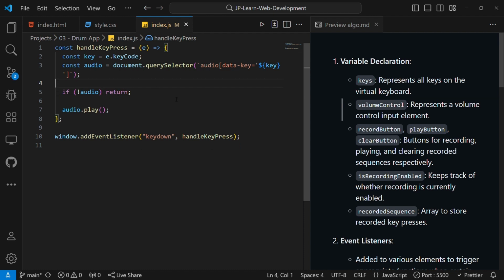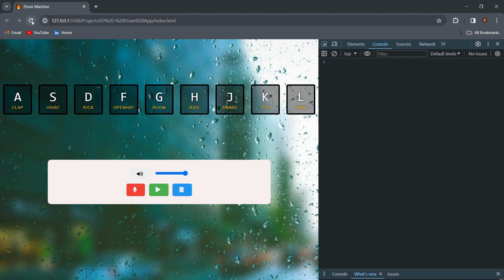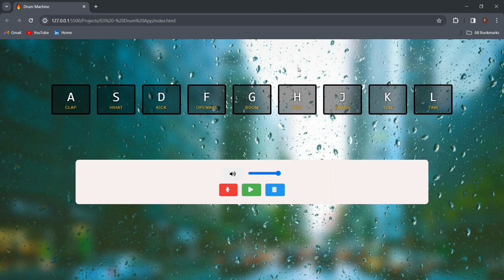So if there is no audio, it will stop the function from running, and if the audio is there, it will continue and run. I think that is fine. So you can go to our browser and confirm that there are no errors when I click another key. Now if I click the normal letters, you can see they're playing. If I click something like R that is not there, it's not playing and there's no error in the console. Initially, when I clicked a button that was not there, there was an error complaining about a null audio element. But now, when the letter is not there, it's not calling the play method, so you don't get that error. I think that is what we wanted. So our code is fine till there.